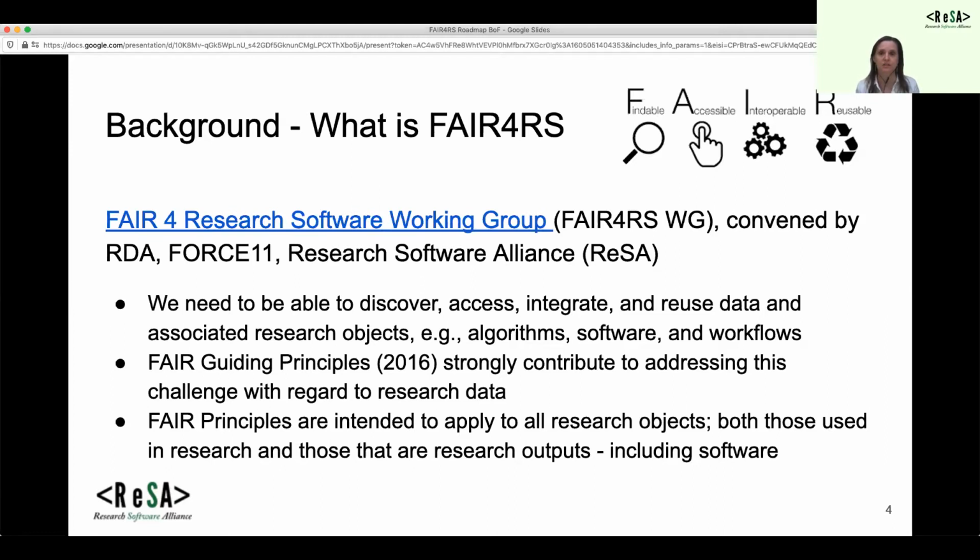So the working group was brought together to try and bring together all of those different initiatives to have one community-wide international conversation about what the principles should look like when we apply FAIR to research software, and to get international agreement on some principles, and then be able to think about adoption.